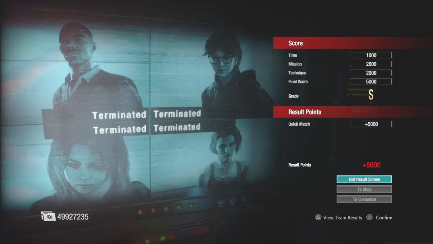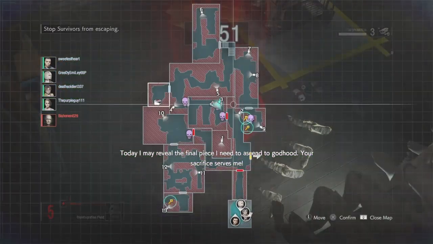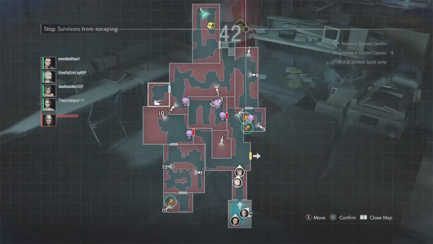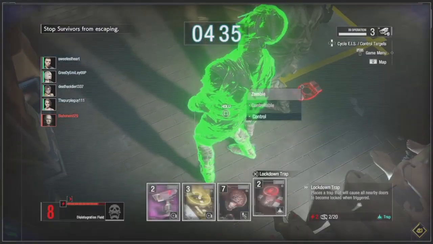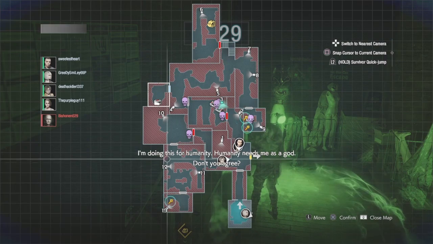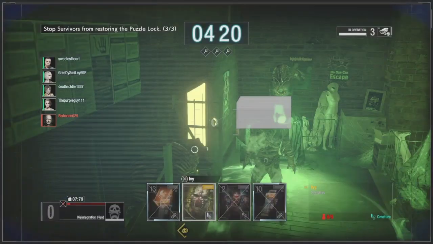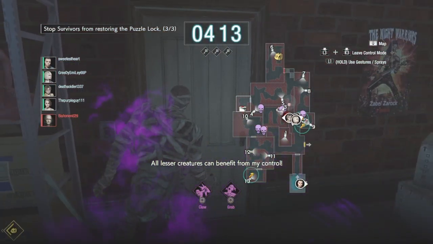Okay, GG survivor. I need to ascend to godhood. Your sacrifice serves me. Locked. I'm doing this for humanity. Humanity needs me as a god. Don't you agree? All lesser creatures can benefit from my control.